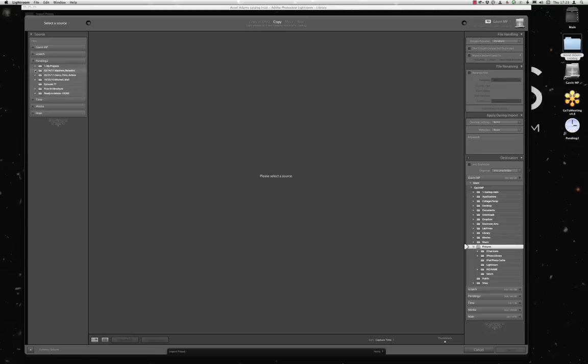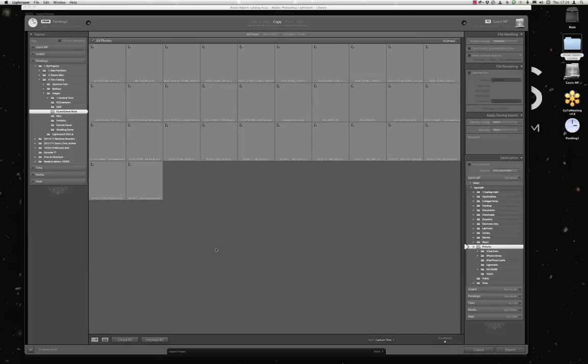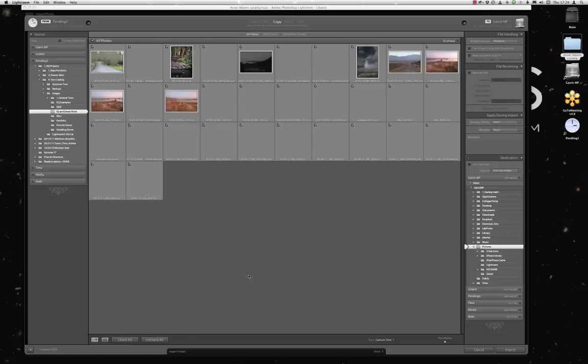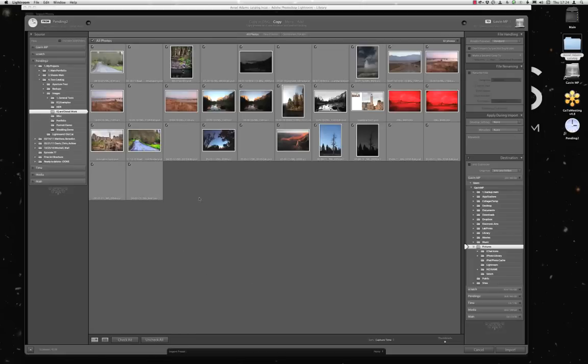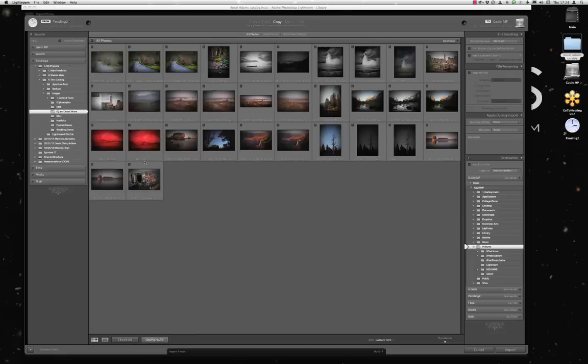This is a physical hard drive, just to be clear. I'm going to go to my projects and test catalog and images, and let me just select some kind of a folder here. I'll take this folder. And I'm not going to select all of them, but I'm just going to take a few images.